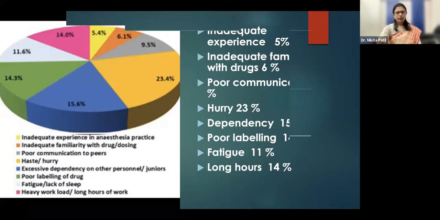Going back to the history, in 1947, exactly 75 years back, in the UK, the first system failure was reported. It was the case of Woolley and Roe, where two patients were left paraplegic after undergoing spinal anesthesia. It was found that the paraplegia was due to phenol, which seeped into the local anesthetic drug through microscopic cracks in the ampule.